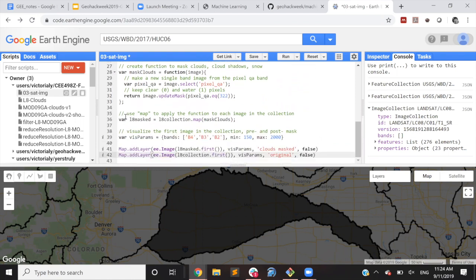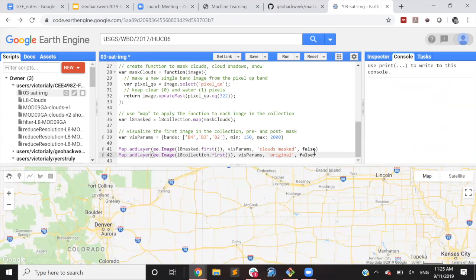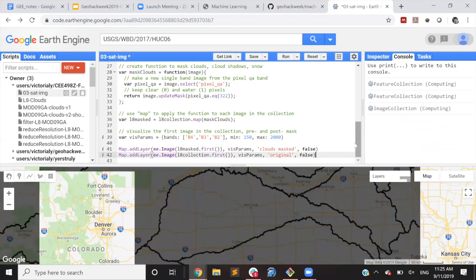What we'll do then is we'll use map to apply the function, and that maps it over the collection, goes through that loop. We assign these image parameters to call out the bands, and we're gonna ask for just the first image. And this is kind of a good function to know too, is calling to that first one, because otherwise you'll get a big stack. And we'll make another one that is original. So we'll have 2 images, one that is masked and one that's original.